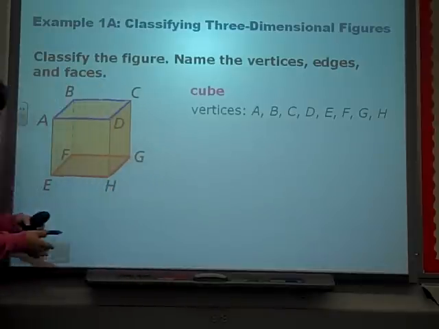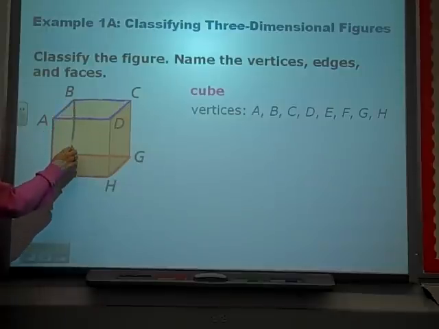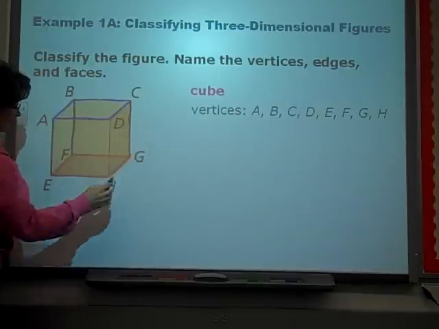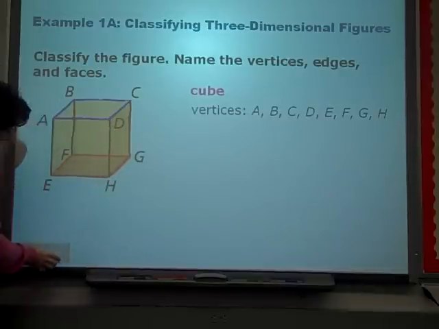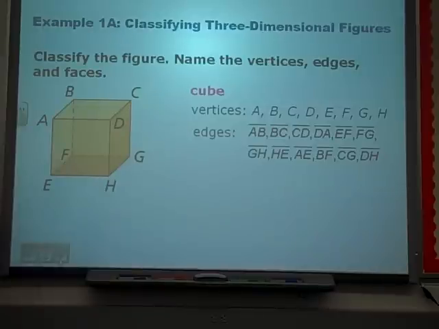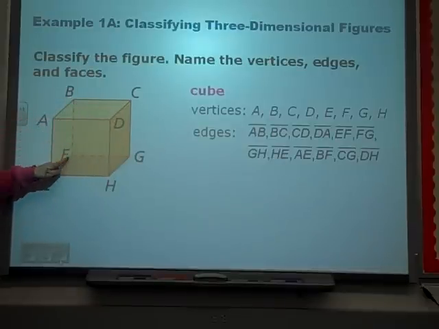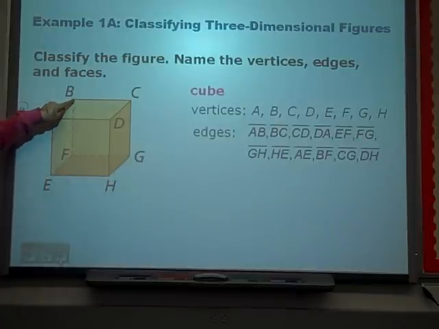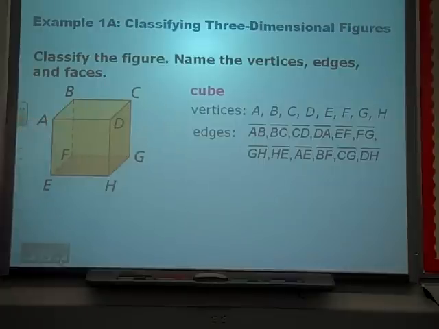So now we've got 8 edges so far, but look, here's 4 more. A to E, B to F, C to G, and D to H. So those are all our edges. One method that I've told people for years works so you don't forget any: first, name the edges around one base, then name the edges around the second base, and finally connect those 2 bases, and you should get 4 more edges. So altogether you've got 4 edges up here, 4 more, and 4 more, so 12 edges.